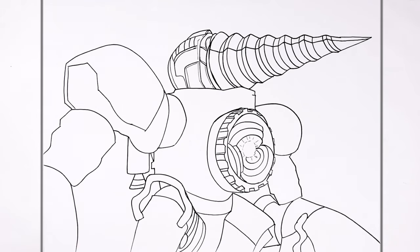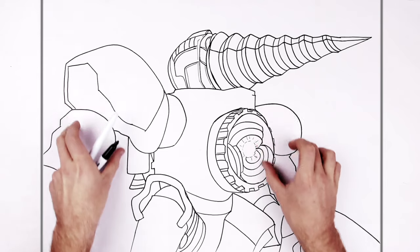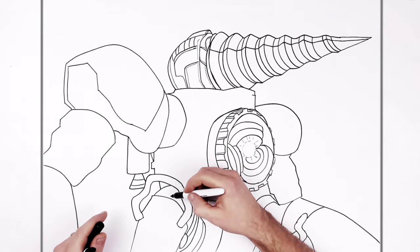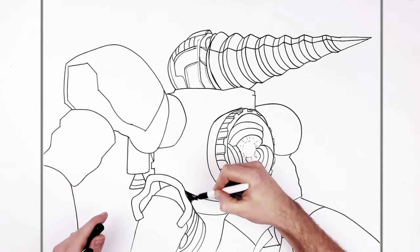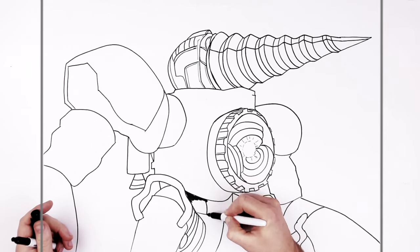Okay, so that's like the overall shape, right? So you gotta sort of detail it up, right? So I think I'll start on the chest and then work down the arms and the legs, right? So inside here, we seem to be extremely dark. And that's his hip, right? So we'll color this black, right? Because it's all shadows. Always useful to color some areas of these just pure black. And maybe we'll leave a plate here.